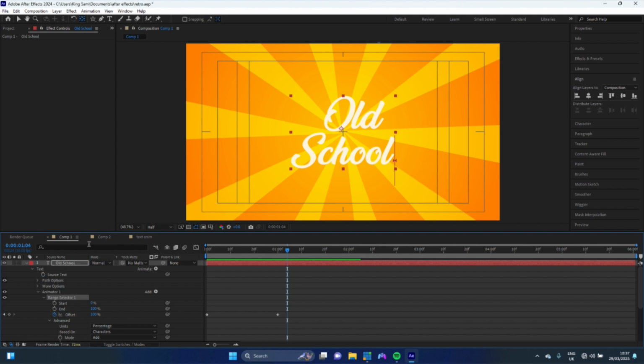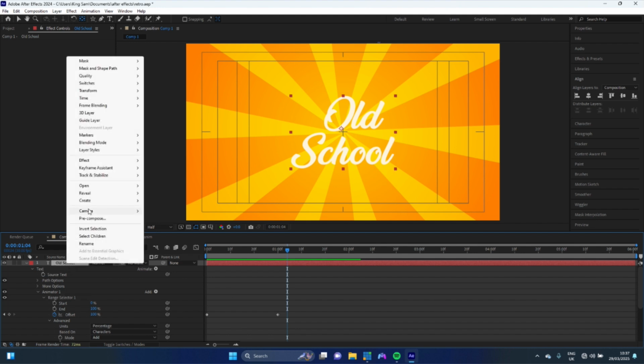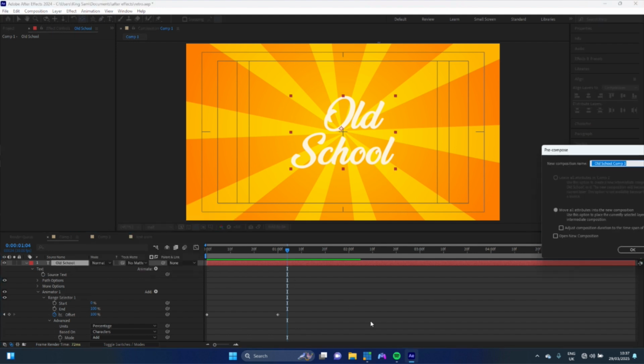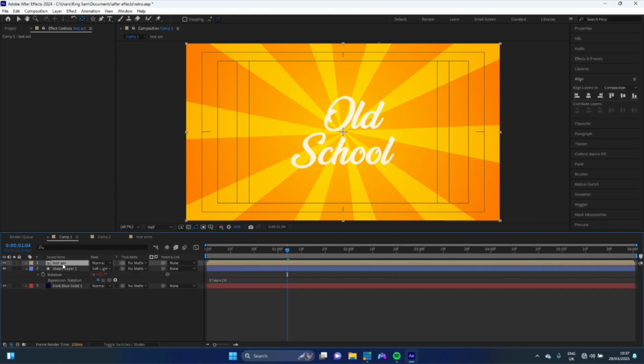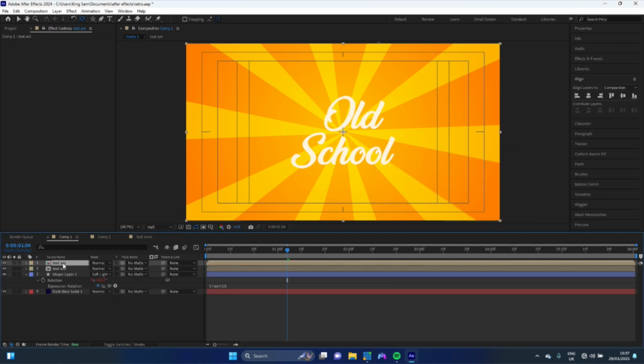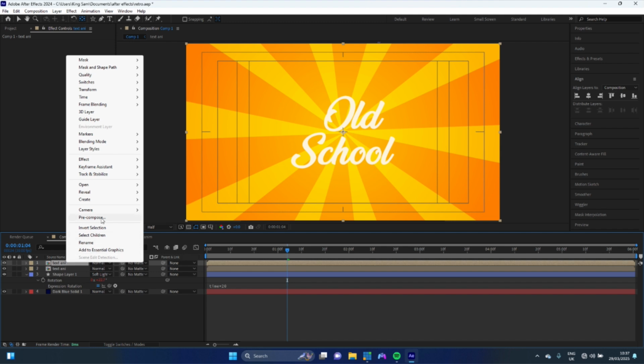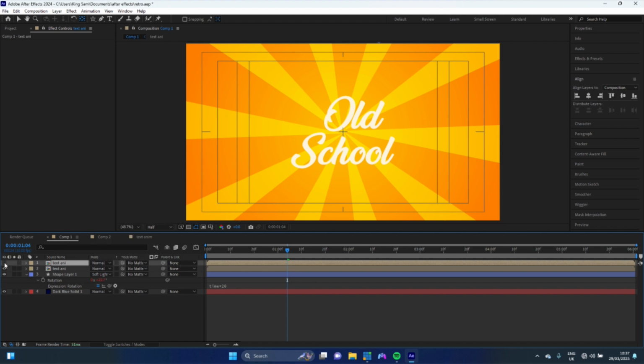Yeah. So next thing I'm going to do is I'm going to right click here. I'm going to pre-compose the layer, and I'm going to call the layer text animation. Okay, now I'm going to duplicate the layer, and for the layer on top here, I'm going to hide it. The layer under here, I'm going to rename it text animation shadow.